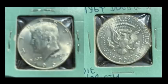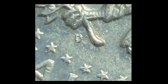Again, unfortunate obverse photo, but it is a 1964 Denver Kennedy half dollar, so 90% silver. This is the FS501 repunched mint mark. I mean, check out the doubling there of that mint mark. So the secondary mint mark was punched, it looks like south of the primary on this one, if I remember right. But very attractive coin. Again, be on the lookout for this variety, along with a myriad of different doubled dies that you could find on the state. The Denver Kennedy half dollars are always a much better hunt compared to the Philadelphias. This one sold for $30.25, so right around 2.5 times what melt value is on these type of coins.